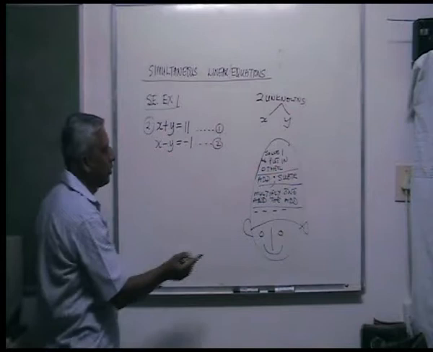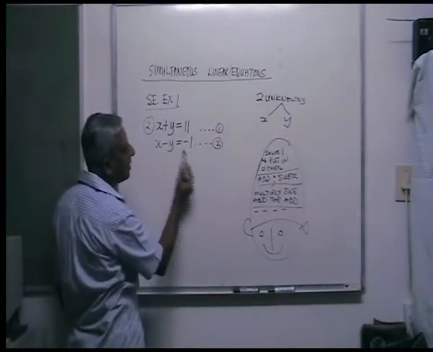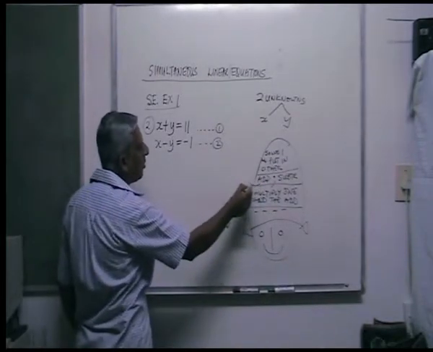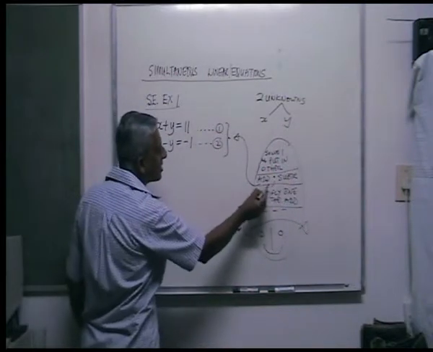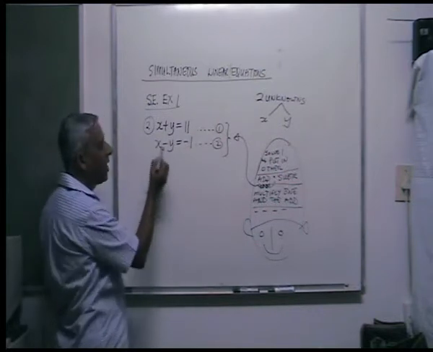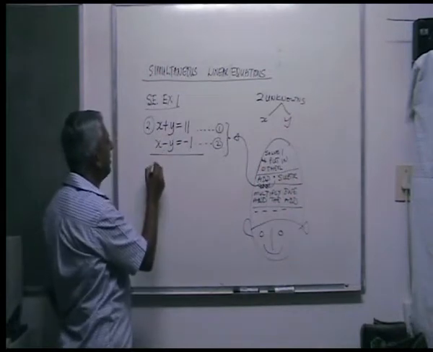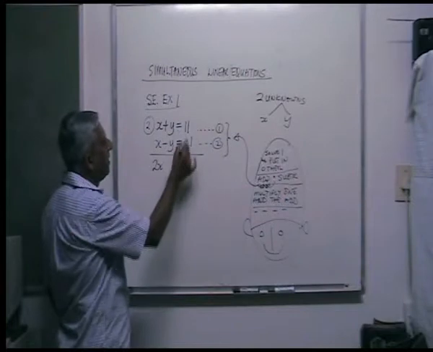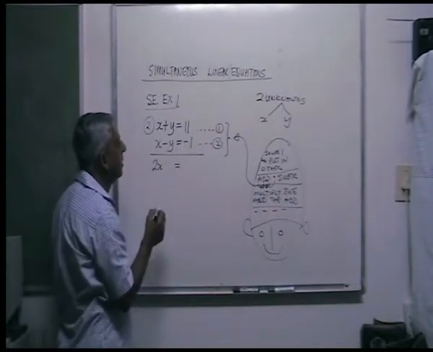Alright, here we have number 2. So once again, you are busy thinking and you read the question and you're asking yourself, what must I do? And your brain box tells you that look, we must add these 2 because if we add, the y will disappear. So we add x plus x, 2x. When you add this, you get 0. When you add this to 11 plus minus 1.